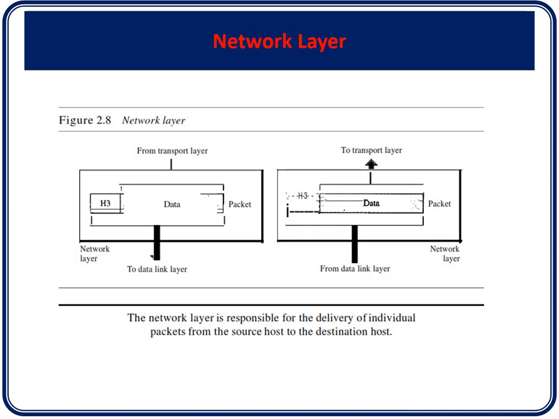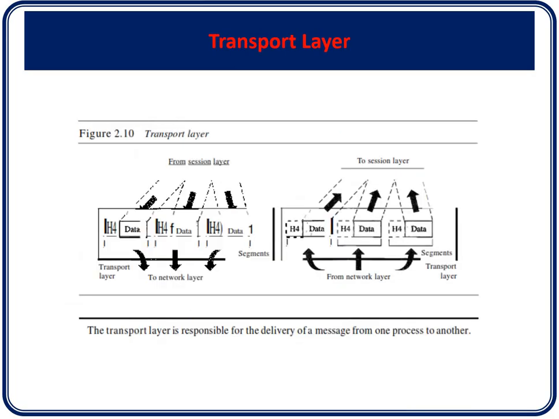When systems are in different networks, the network layer is required to enable end-to-end delivery. The figure shows the network layer's position in the relationship between the data link layer and the transport layer. Next one is the transport layer. The figure shows the transport layer is responsible for process-to-process delivery of the entire message. This process refers to the application program running on the host.